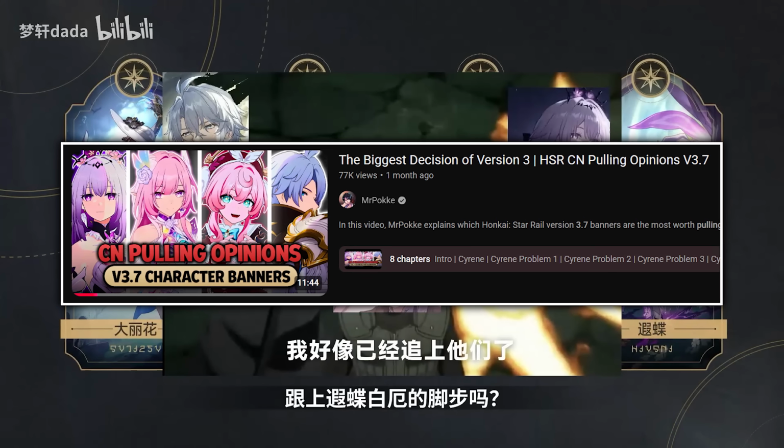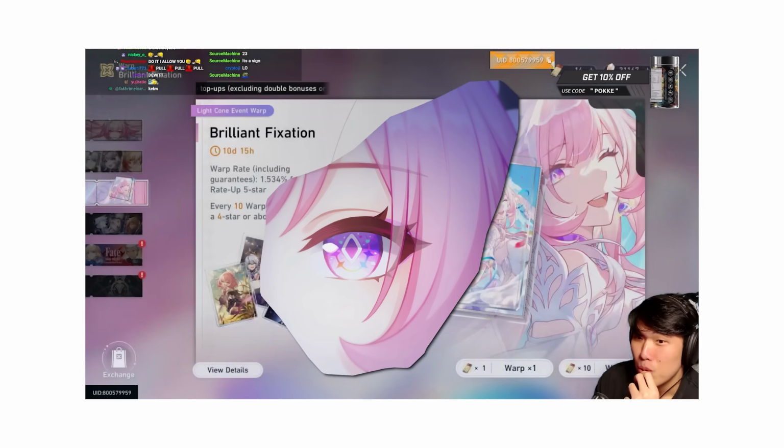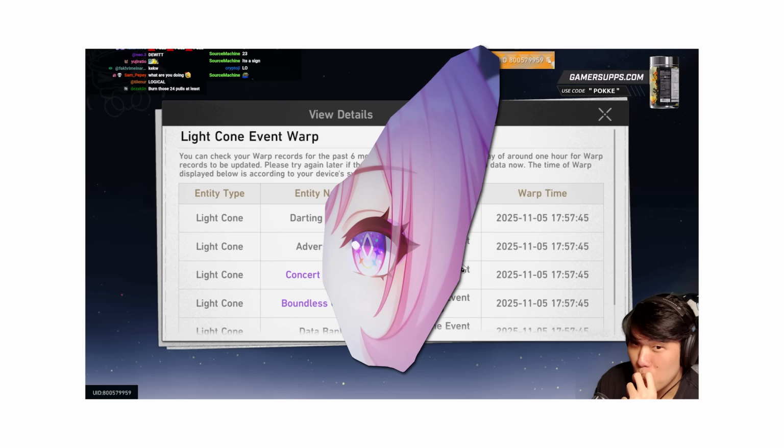for what's to come in the future with new archetypes, enemies, and environments, as we've seen for pretty much every single version in HSR. I cannot stress this enough. Spend your additional pools very carefully. Don't just blow it all on an E2 Cyrene and go into version 4 unprepared, right?